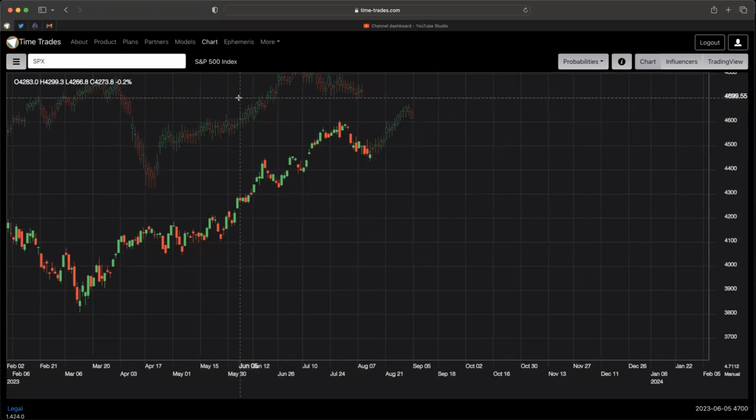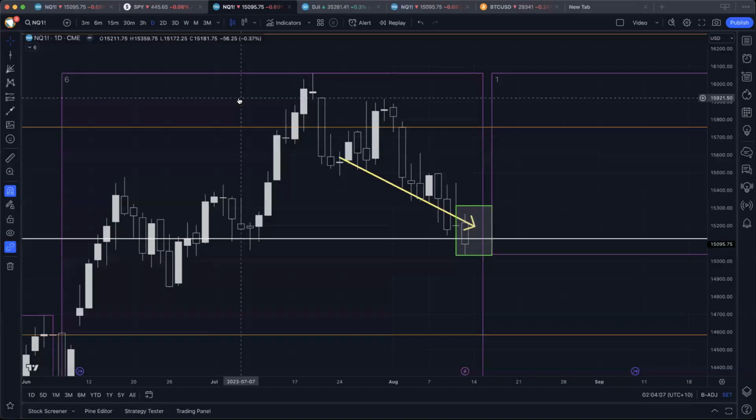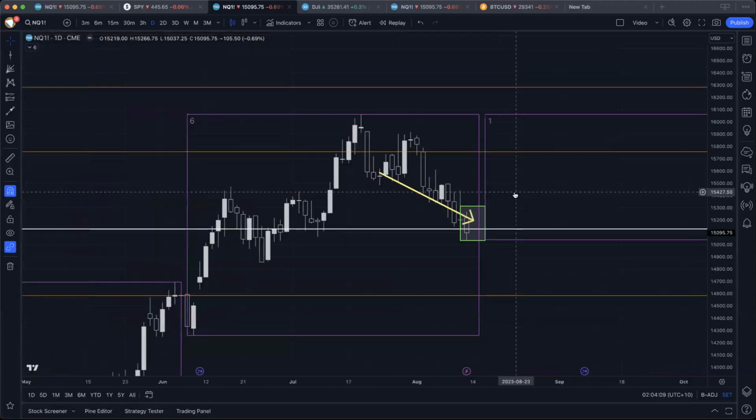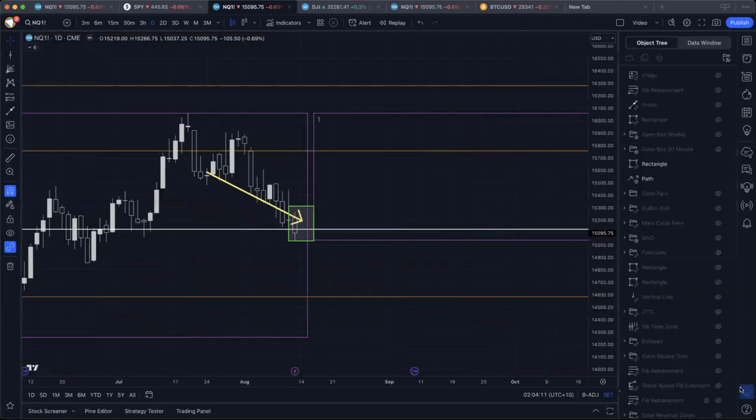So anyways, I think we've got enough information to update our forecast. So let's go back into TradingView and do that. So the updated forecast I'm going to share with you here is up based on the information that I covered. And we've got a new target rectangle over here, kind of centered around this orange magic level at 15,700.